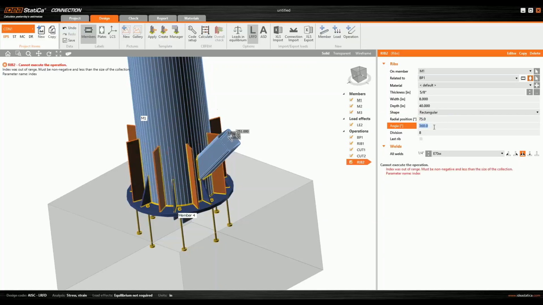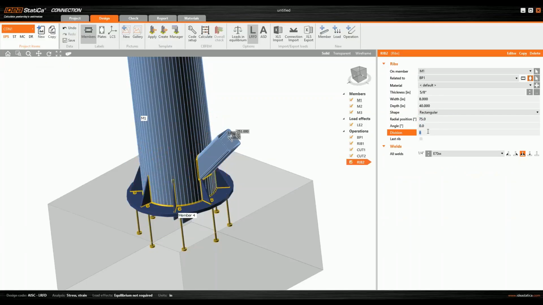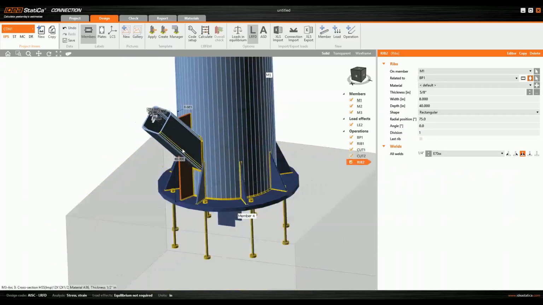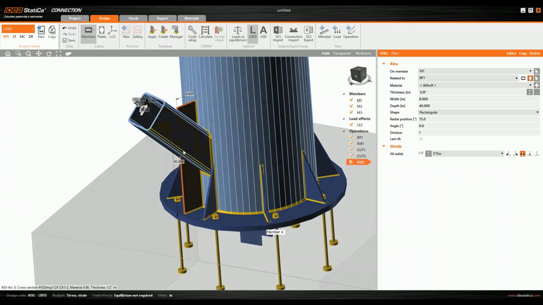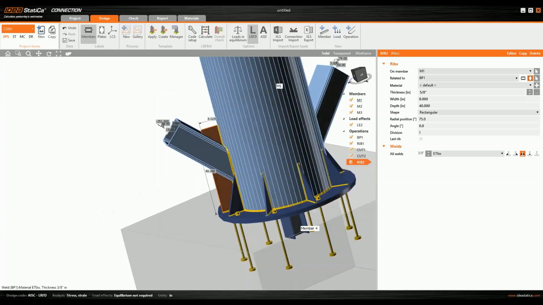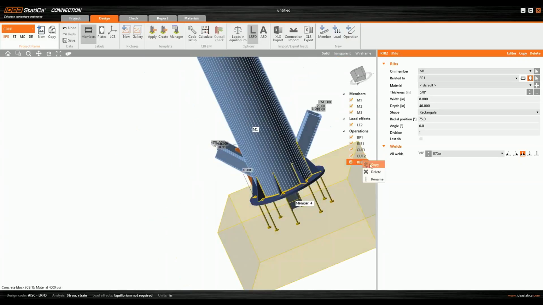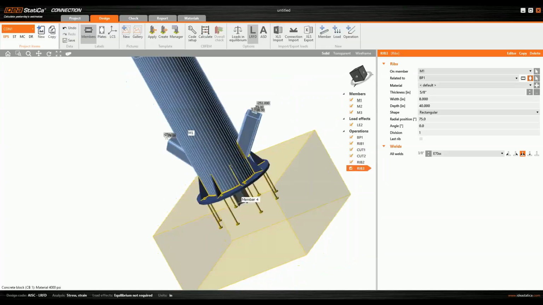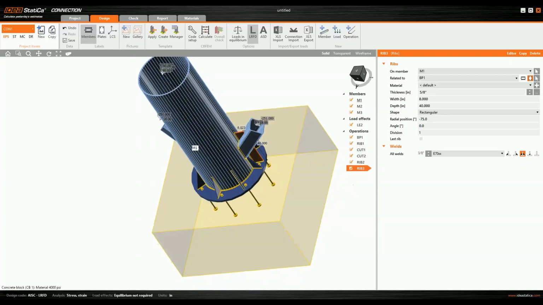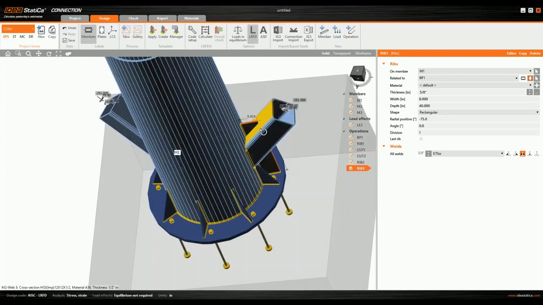Position will be 75 degrees, and angle 0, and number 1. And this is now on the other side. So like this. I'll change the weld size and leave the double fillet weld. Good. Now I copy that for the other diagonal as well. So here I just change the rotation angle to -75, and we got it there.